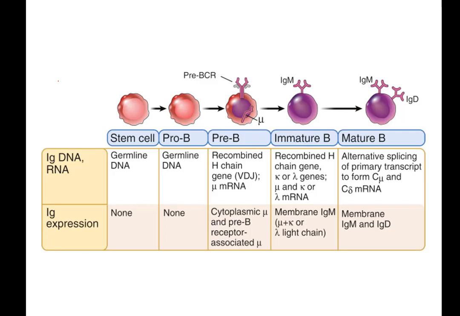what part of this whole process would create, so I understand that the variable region is what recognizes an antigen, but what makes each receptor different from each one? Like what part of this? The variable region. So let's go back to the antibodies at the beginning. Let's go back to this.